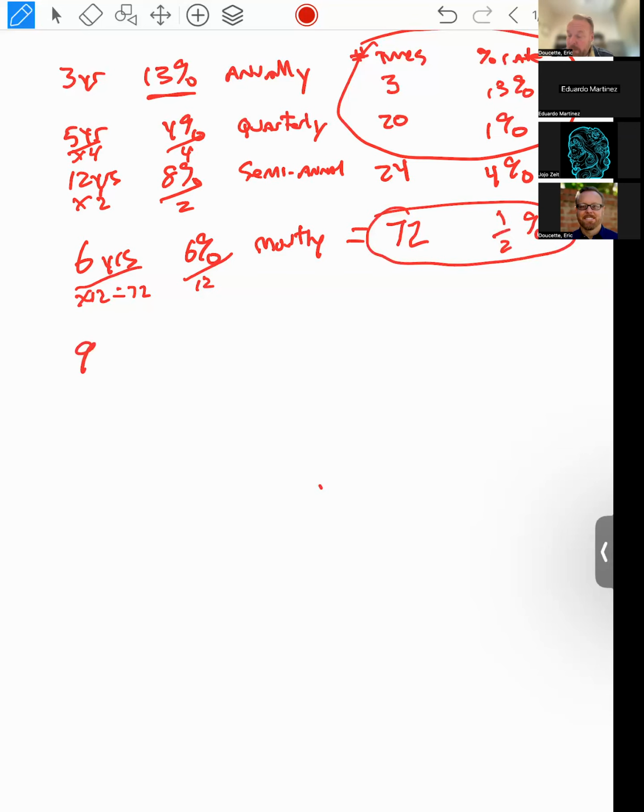This one's for 9 months. It is 4%, and it's quarterly. So how many times will it compound? 9 months, quarterly. 36. Wait, you said 9 months. Oh, wait, hold on. Sorry. That's why I put this one down, because I know it throws everybody off. I see that part. So if it compounds quarterly and it does it only for 9 months, that's less than a year. So it's only going to compound how many times?